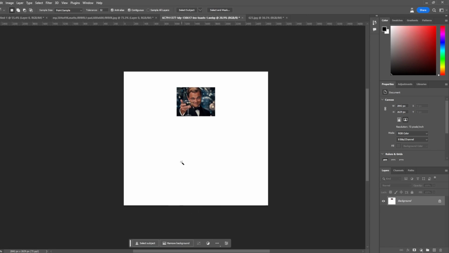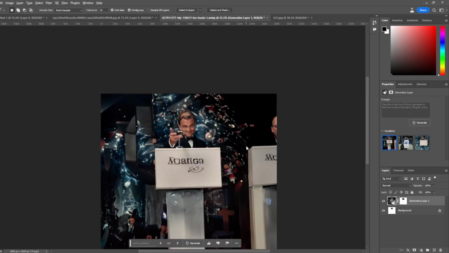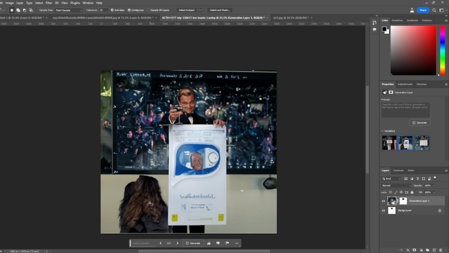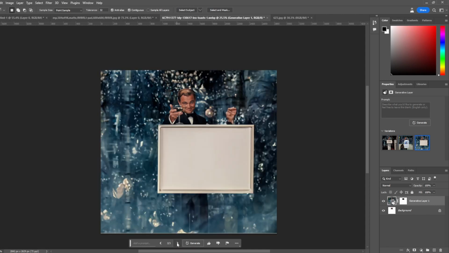Okay, let's use the magic wand to select all the white area and click the Generative Fill button. So this is Leo, and we click Generate again. Oscar ceremony. Okay, next option. What is this actually? Some woman's hair, or what is this? Okay, option number 3. Nah, let's generate again.